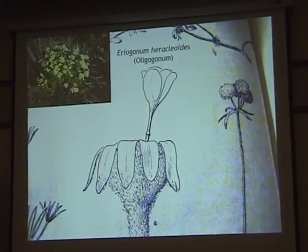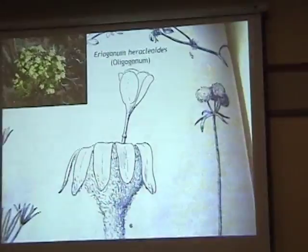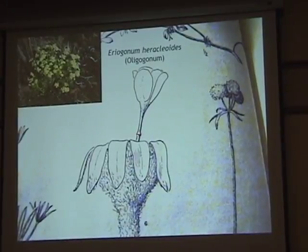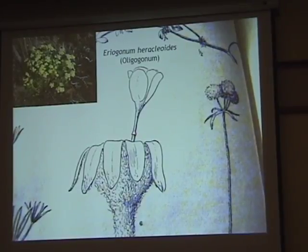The number one feature that the keys all look at is the shape of the base of the flower. Now this is a little individual flower. This unit here, this little cup at the base, will actually have maybe 6 to 10 flowers in it. This shows just one, but what you do is you pluck out one flower and you look at it with your little hand lens. This little flower is only going to be a quarter of an inch long, and you look at the stem base, and the key is, does the flower have a stem-like base? There's always this little notch. You see that little notch? That's defined as the bottom of the flower. Everything above here is the flower, and everything below it is the stem.